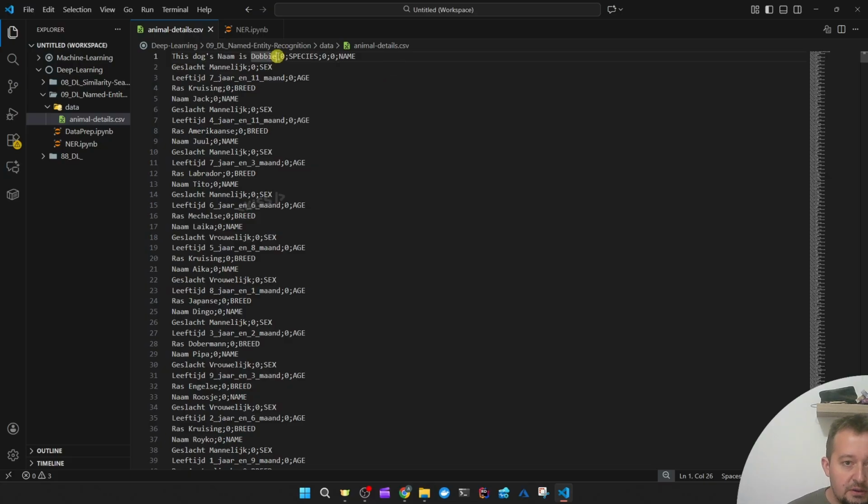I'm dividing everything by semicolon, which is different than the Substack example. The Substack example is like an array with comma separated, and then the entire CSV is comma separated as well. I didn't do it, I thought it was a bit extra. But this is kind of how you label the data. Of course, I didn't do everything by hand.